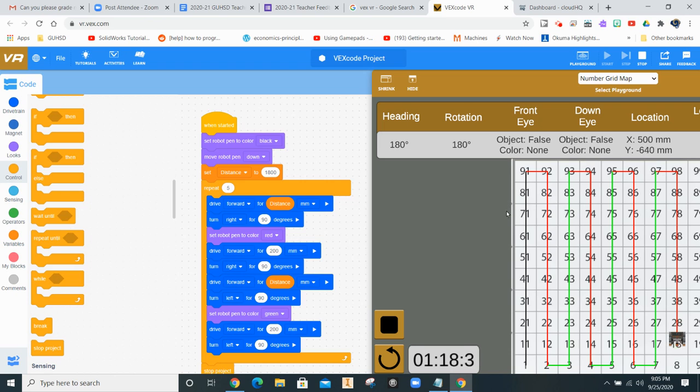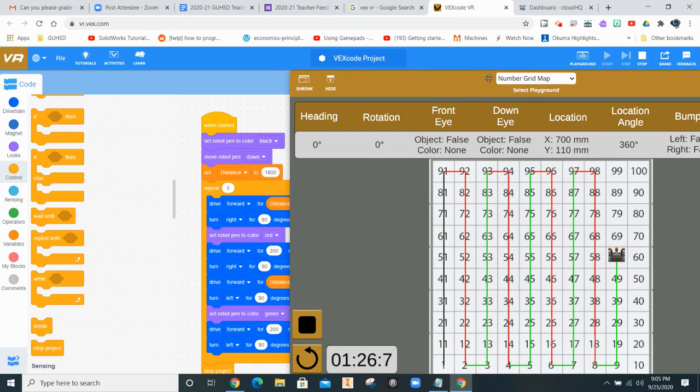So we started in black, we went to red and green, and we are almost done with this. Should be the last iteration. 1, 2, 3, 4, 5, and it should stop. There it is.